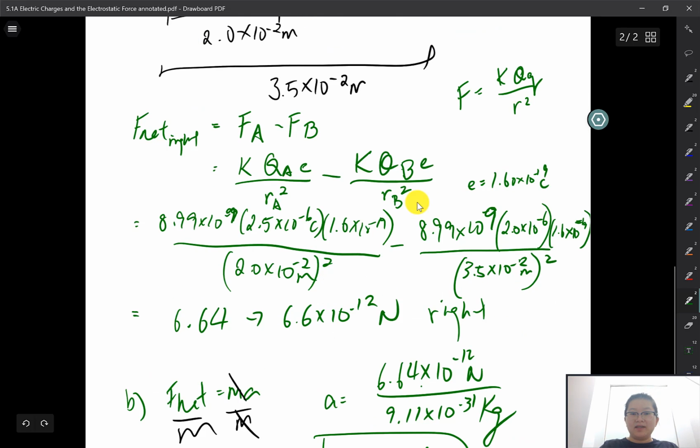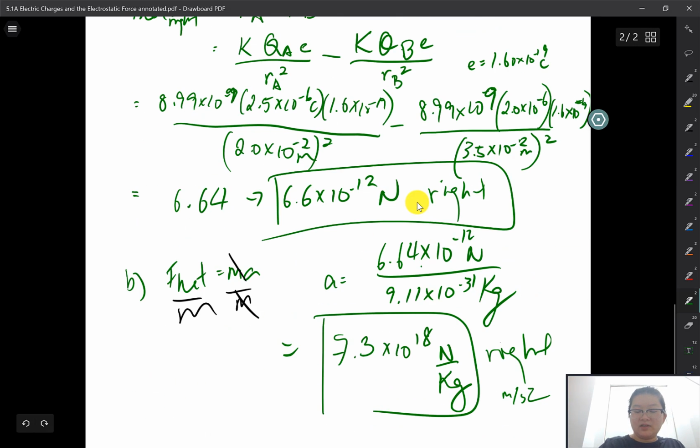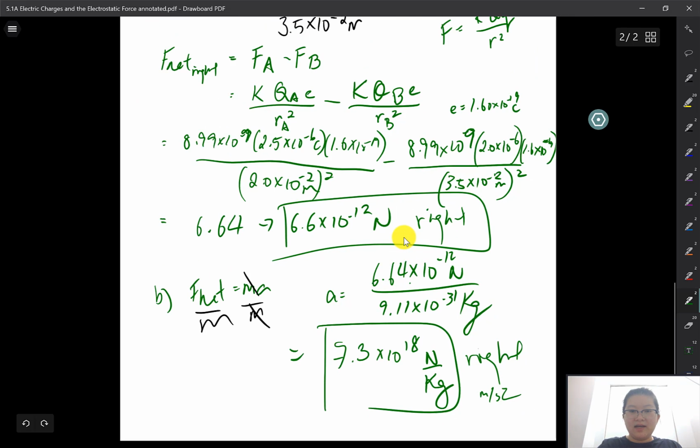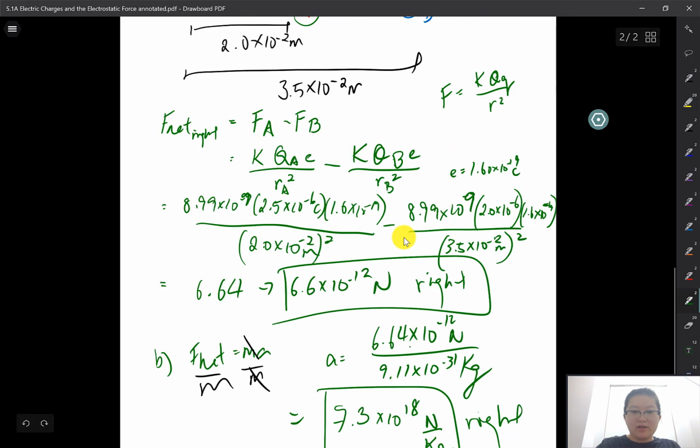So that's it. All right, box your answers. Here we go. Maybe some key takeaways when you're doing these kinds of problems: for putting in negatives and positives for vectors, draw your free body diagram. When you've determined the direction of your net force, you don't need to put in negatives and positives for your charges. It makes it less confusing, and it forces you to think more conceptually as opposed to just number crunching.